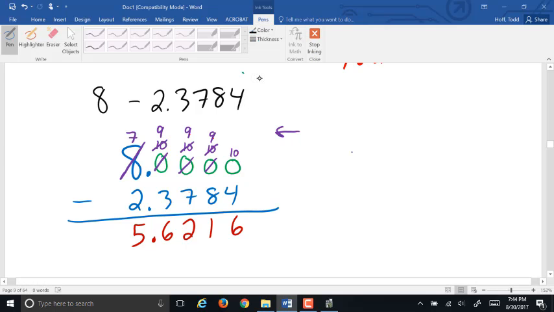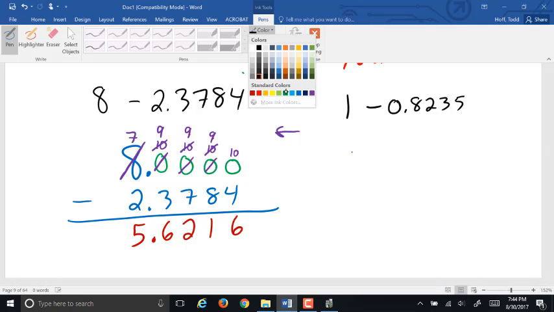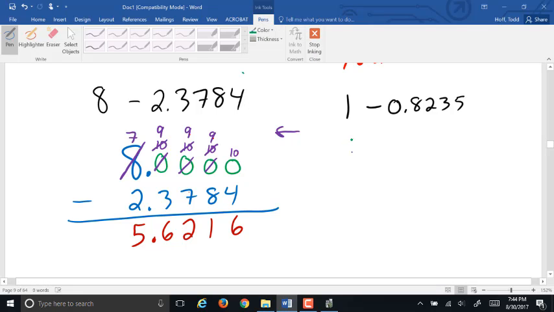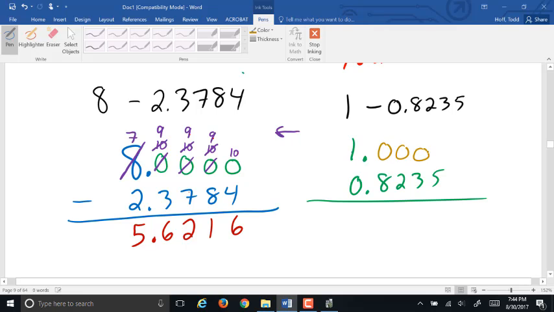In business, finance, and accounting, and obviously here in business math, a very common calculation is something like this. Very similar to what we just did. So that's our 1. We have to put the decimal point after it. 0.8235. And we do have to put in those missing decimal places.